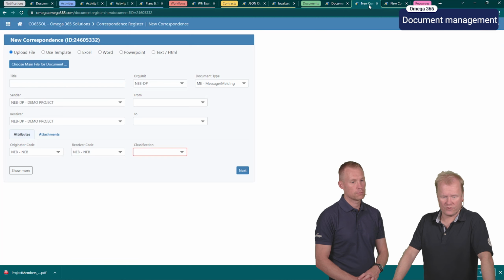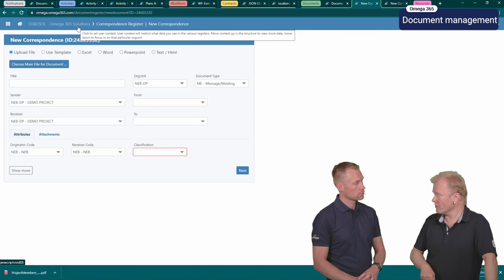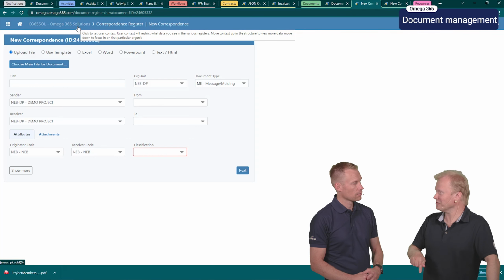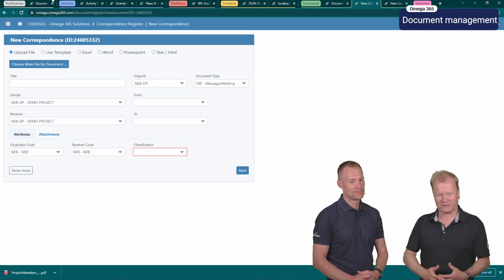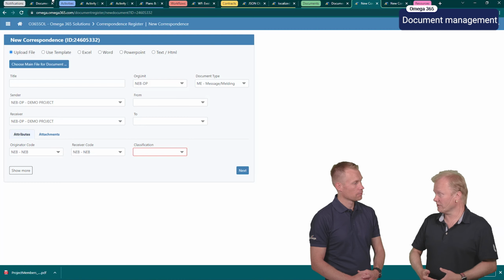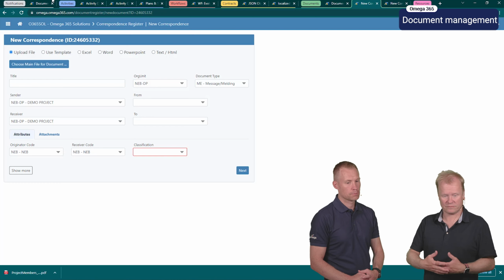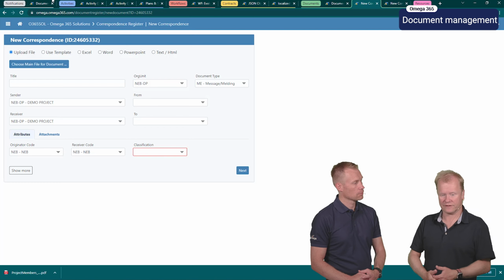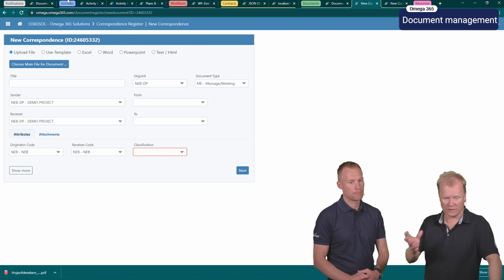In correspondence, we now support that you can send correspondence from the same org unit or you can send to the same org unit that you're sending from. So we can send internally, basically. It's always been that the main usage of correspondence has been from external parties like the contractor to the project client, basically, and you tracked all the correspondence that you had with the external parties. But now you can also use this for sending correspondence internally in the same org unit.